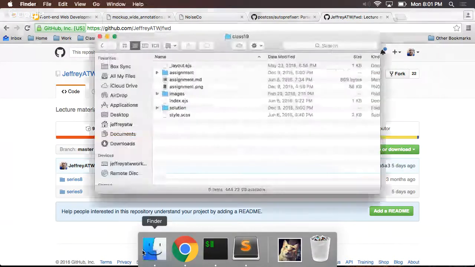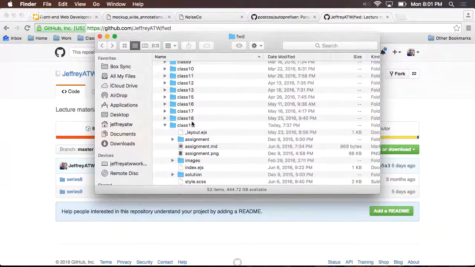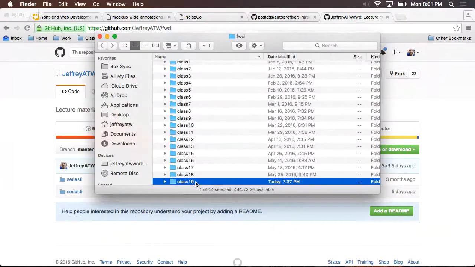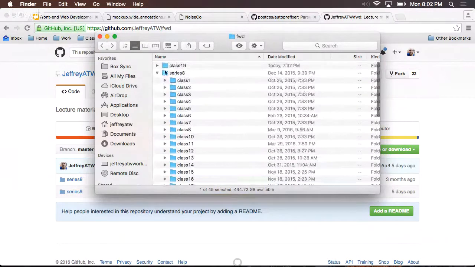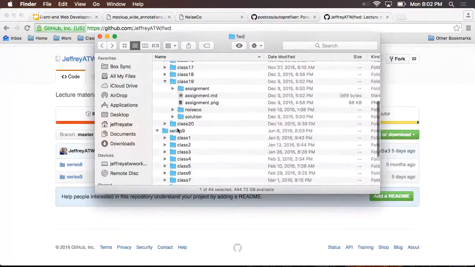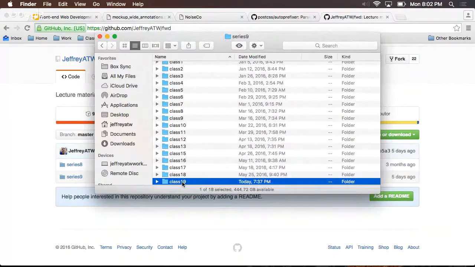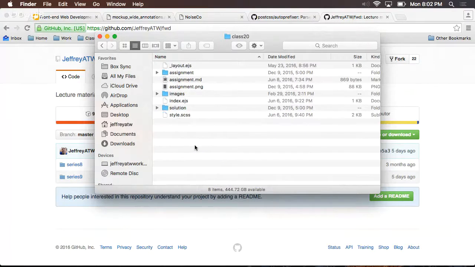As usual, now I'd like you, having downloaded this, to make a copy of it in one of your own directories. Don't do what I'm about to do, which is copy class 19 and make a class 20 in the same place. Oh, whoops, that is not where I want it. What I'd like you to do is drag and drop class 19 somewhere else. Make a copy of it. Put it outside of this FWD folder and work on your own stuff in your own code folder. But what I'm doing is just creating a new one for today's class. So class 20, great. We got a big copy of stuff and we can continue onward.